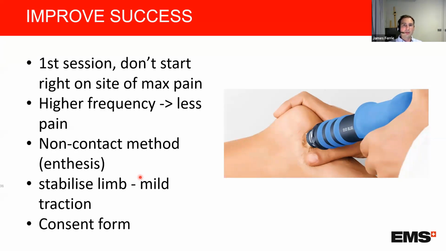As I said, I want to deliver 2,000 shocks at a reasonable intensity into my main location. So if I'm treating the heel, I want it into that plantar fascial insertion. I may then increase and do an extra 1,000 shocks where I'm treating with the larger applicator, treating maybe the muscles or the mid portion of the plantar fascia. But I want to deliver a significant amount of energy right where it's needed. The same thing goes with treating a hip. If we're treating some greater trochanteric pain syndrome, I'll be doing 2,000 on that place.